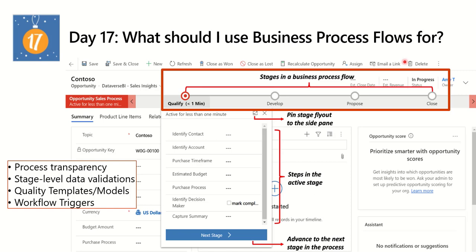But I find the value is you have process transparency. People know what's expected of them at any given time, right? They're not guessing, and they don't have the opportunity to forget either because you're surfacing that. You have some data validations along the way to make sure that the data, again, is high quality, because part of having a great data platform is being able to maintain the integrity of that data.